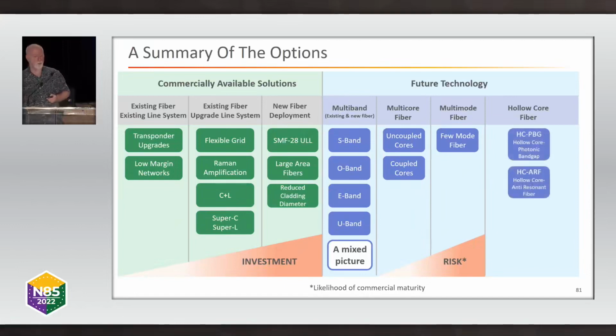And then hollow core fiber, we have these two different approaches of photonic bandgap and anti-resonant. Photonic bandgap seems to be a little bit of a dead end at the moment. That might change, who knows? Somebody has a breakthrough and that situation changes. But right now it's nested structures, it's anti-resonant structures.